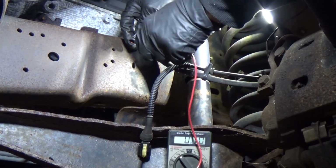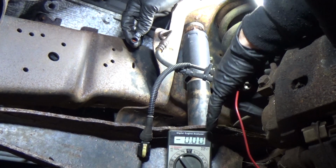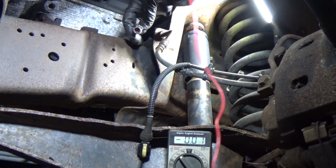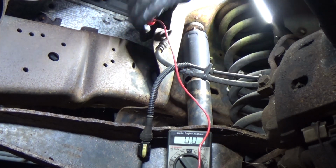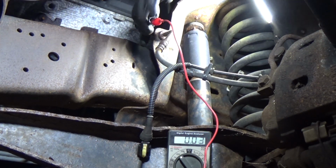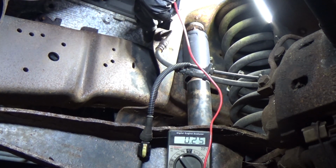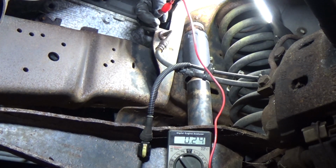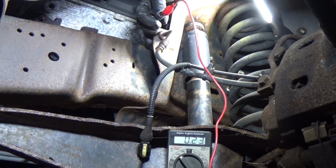And now I'm going to take this positive lead, and here's our meter. I hope you can see that. Right now we're at 0. So first I'm going to clip this onto the terminal on the left, and we're at 0 volts. Okay, so that's fine. And now we'll go to the terminal on the right, and what do we got there? 0.23. So we have 230 millivolts. So we've got a quarter of a volt or less.